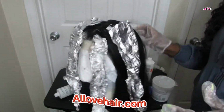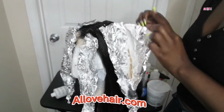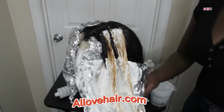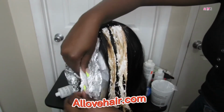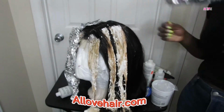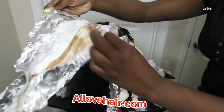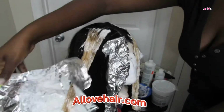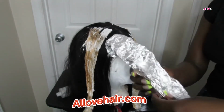And this is after I finished. That's just it wrapped up and processing. I let it sit for about 25 minutes before I rinse. I'm going to take off the foil so you can see it lightened really well. The foil definitely helps. Like I said, it keeps the heat in and helps it process a lot better. This is the best that I've ever bleached hair, and this hair took it really well and really quickly. Taking the foil sheets off, it looks pretty good so far. I was kind of nervous because the patches look really close together, but like I said, it's really hard to tell until you wash it.